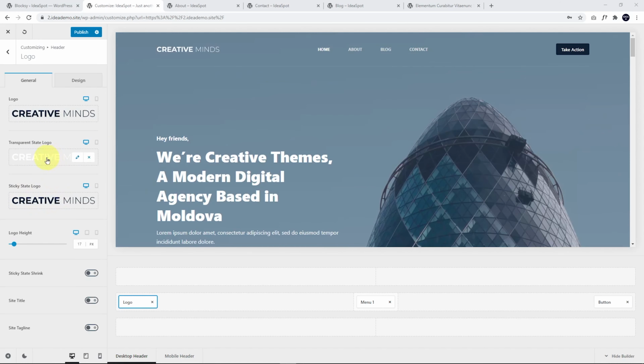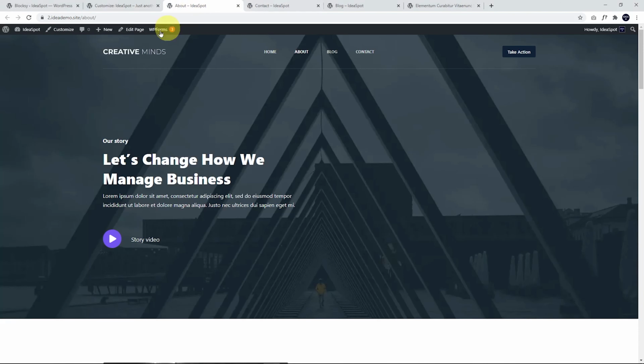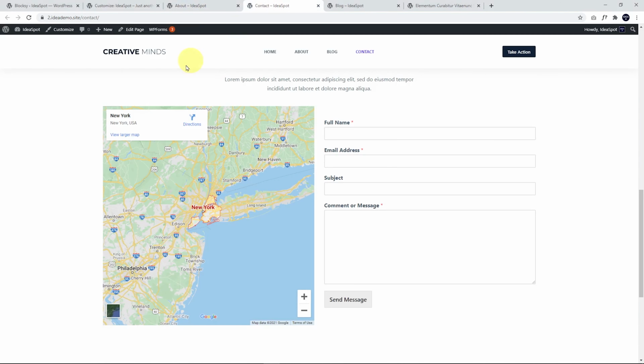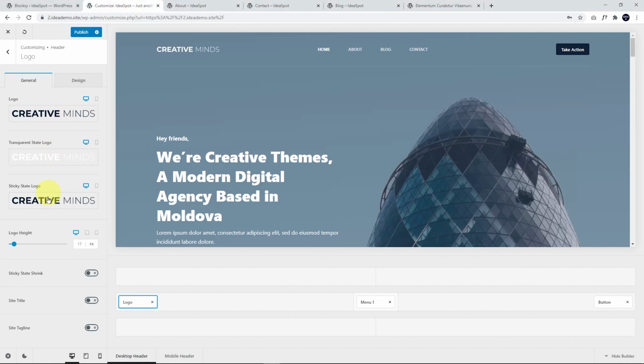This is the logo they use on the transparent page. And on other pages, this is a transparent one. Contact page is a regular logo. So make sure you've got options that look good on all 3 styles. Usually with the transparent state, you're going to make sure that you have a darker or colored background where your white text will be readable on that background. And the opposite is true as well. If you're using a light background or a very light image, you want to use a dark transparent state logo. So make sure you get that part right.